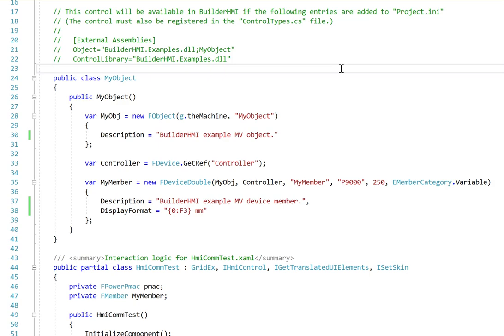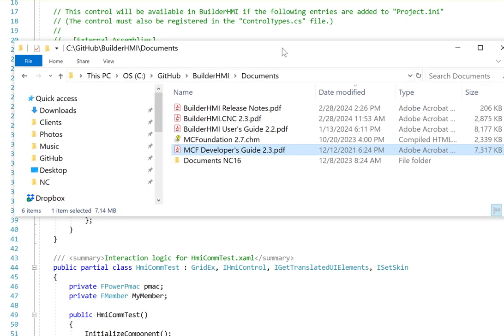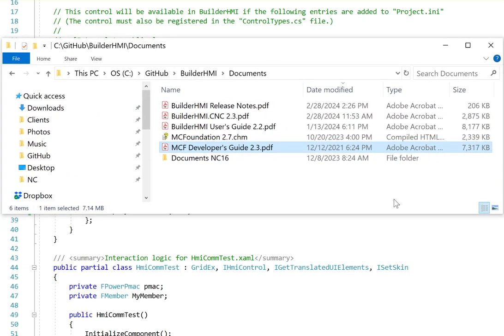So the one advantage to this is that there are quite a few other object types and also flags and options and neat stuff that can be done in C#. And you have much more powerful control in C# than you do with that little machine.xml file. And where you learn about all that, there's a set of documents that are distributed with BuilderHMI.